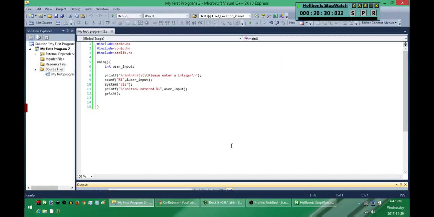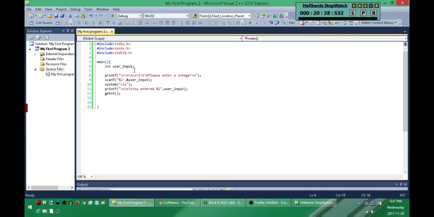Now we're going to step this up a little bit, and we're going to do a little bit of math. So we'll keep this one here, except we're going to rename this variable to user input 1. We need to make sure that we have it right here as user input 1 where we scan it. And then I'm going to get rid of this, and I'm going to put this down near the bottom of my program.